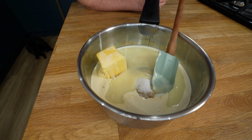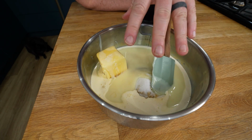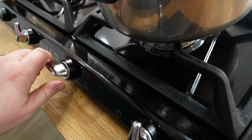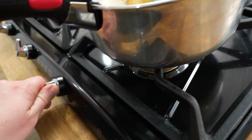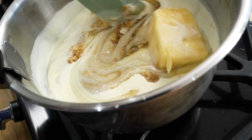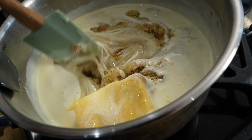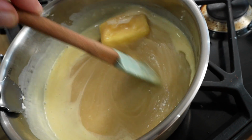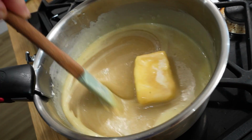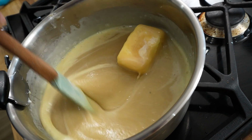But this is all of the ingredients for our filling, and it's gonna get very hot now. Do make sure it's on a nice low heat though. You wanna keep that nice and steady, but look at that. All of that marbling together. That is quite a cool sight. Oh wow. Can you see how it's going that nice consistent color there? And the butter is just holding on. It's like, no, you'll never defeat me.